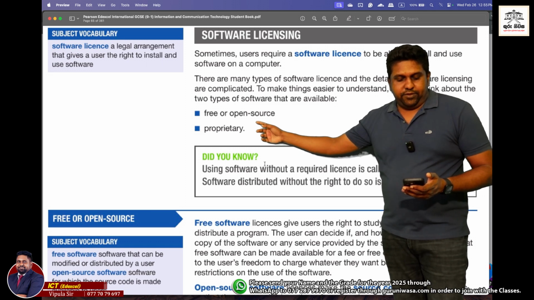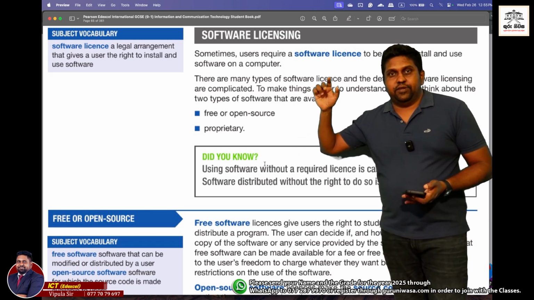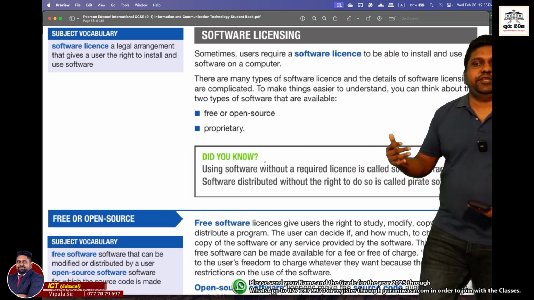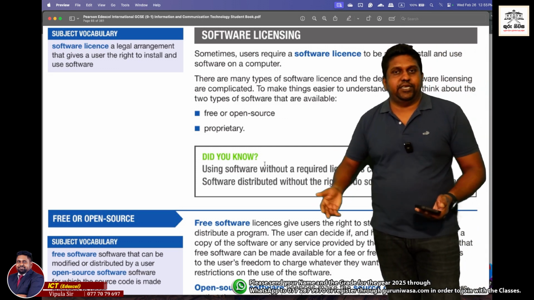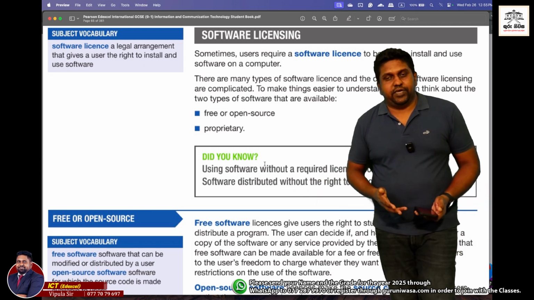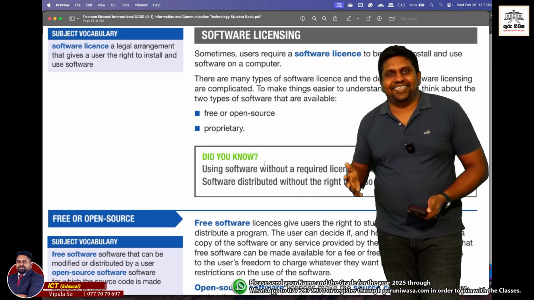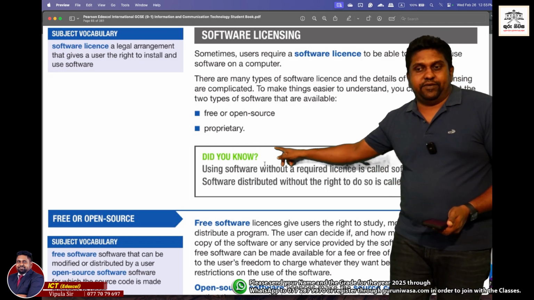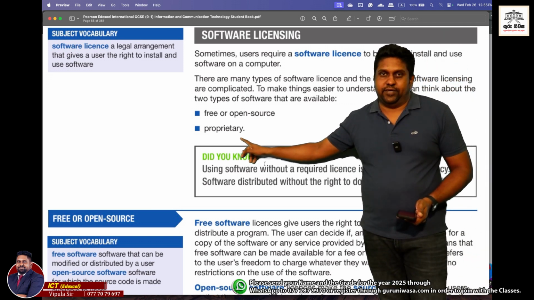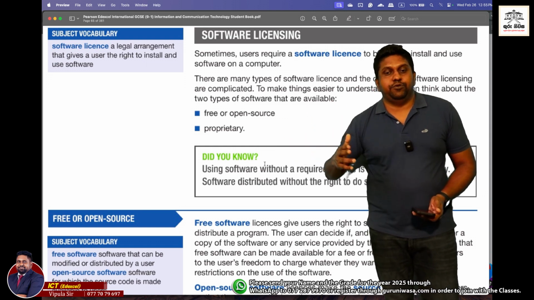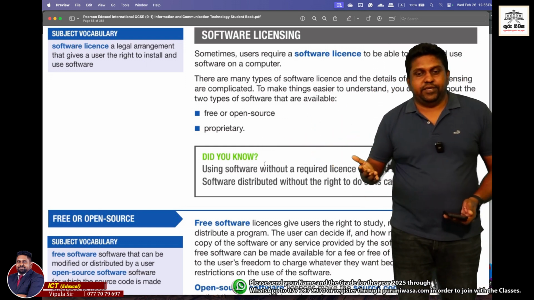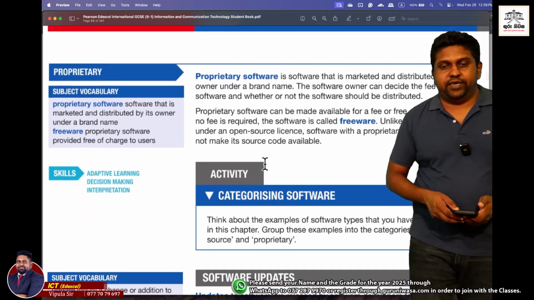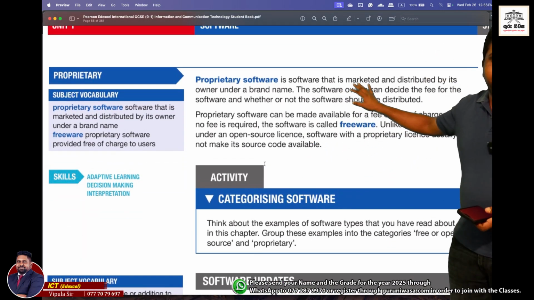Okay, so that means it's free, or the source code is open, so you can use it for free, right? You can share it, you can use it, you can do whatever you want as long as the software is intact. But proprietary software, this you cannot. This is something which you must pay for and buy, because it will basically allow you to purchase some sort of a license.